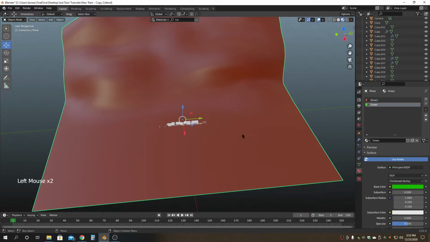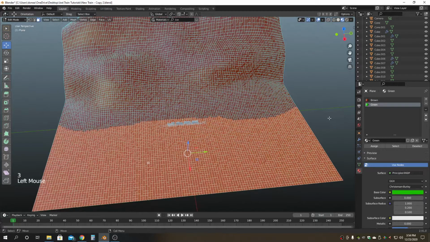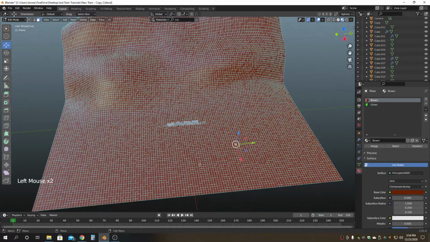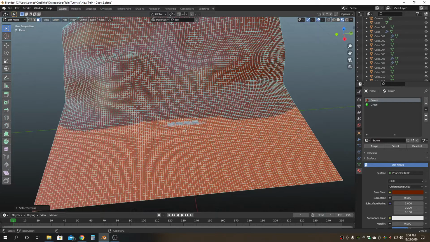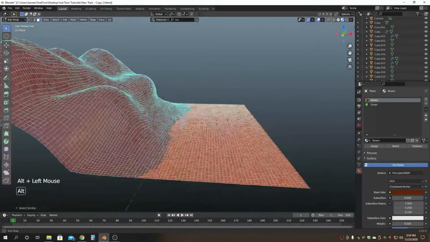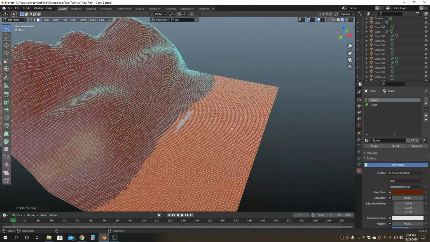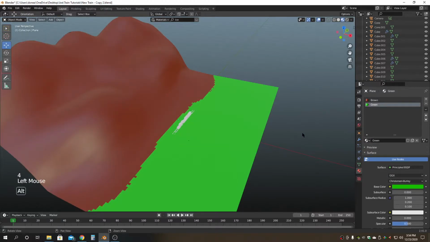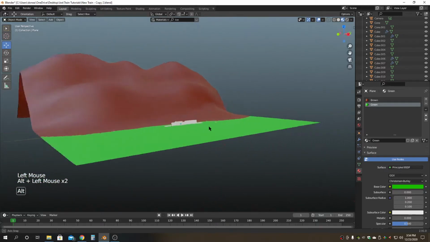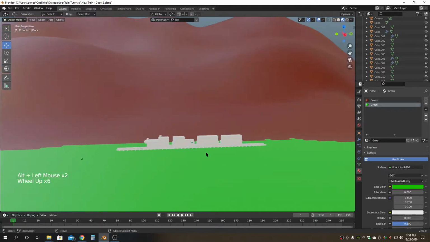And I want some of them to be green, so I'm going to hit 3 for polygon. I'm going to select just one of these. I'm going to go up to my select similar coplanar. That's everything that's on the same plane as the one that I selected. And then I'm just going to choose my green. I'm going to assign green to those polygons. So now when I come out, there we go. Now some of them are brown and some of them are green. Piece of cake.